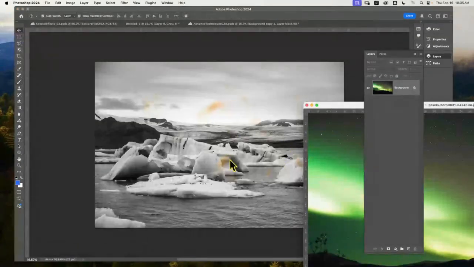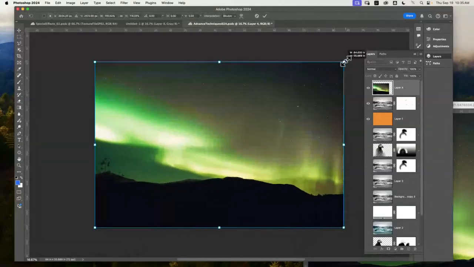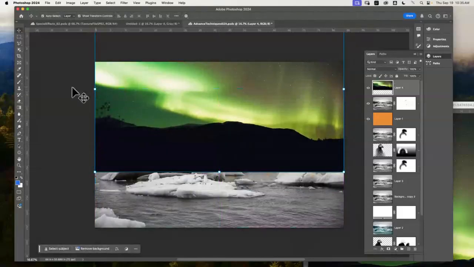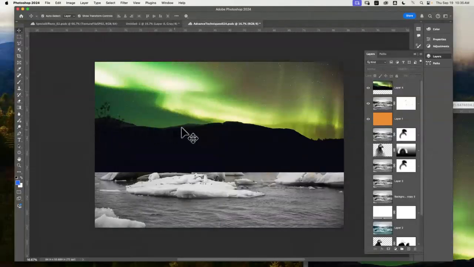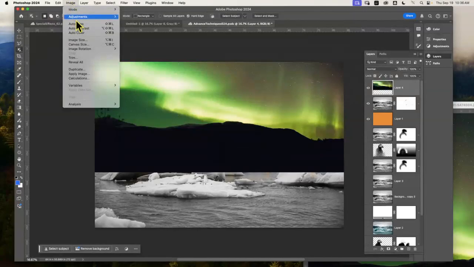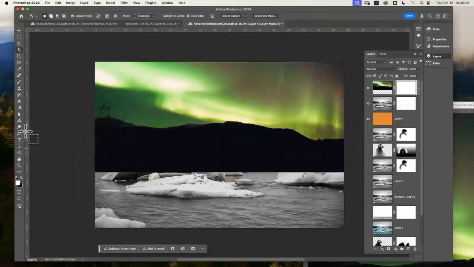Here's another way you can do this. Move it up like here. And instead of me sitting there trying to cut out, I'll use the image thing. I can just go and do layer mask, reveal all.